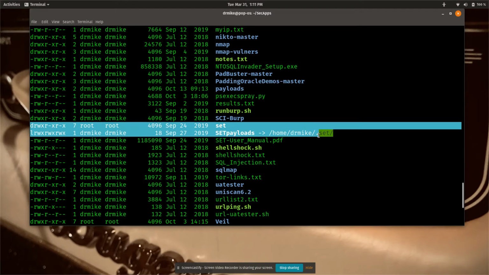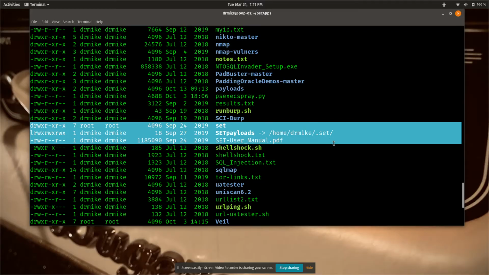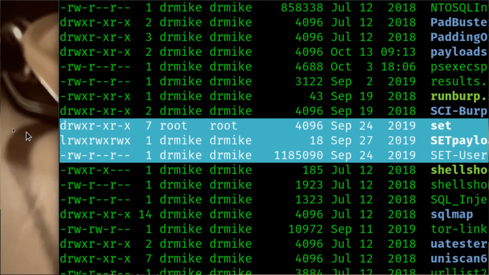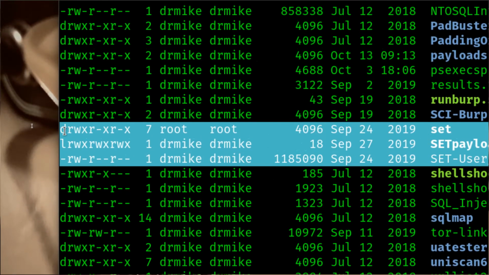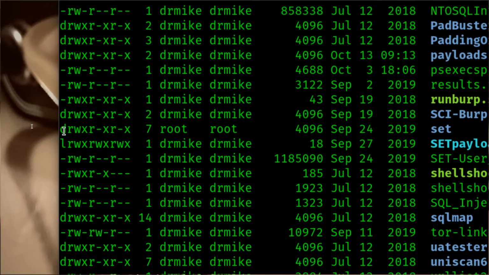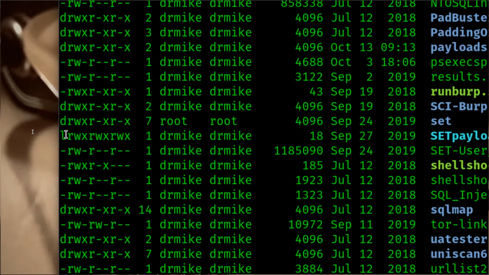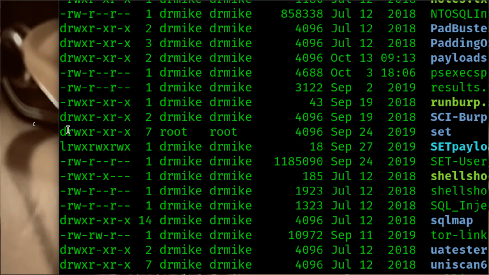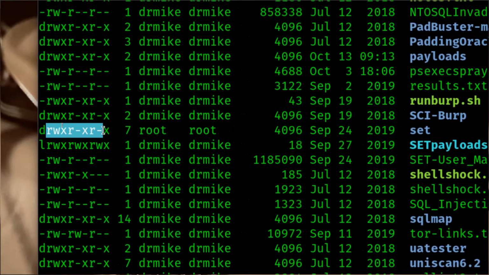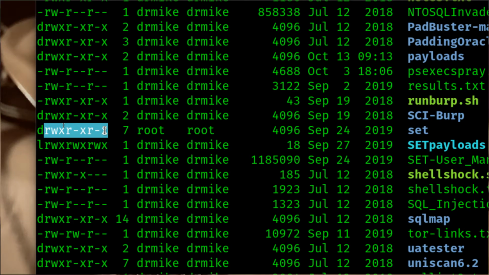We're gonna use these three things right here. So this first one is a directory, it's got a D in there. Now this is a permission string. We're going to come to this in a second. Just remember that this is a series of permissions. That's all you got to remember for now.